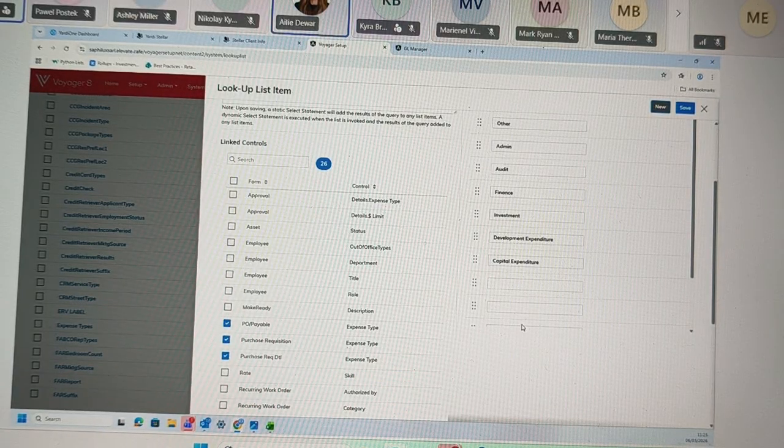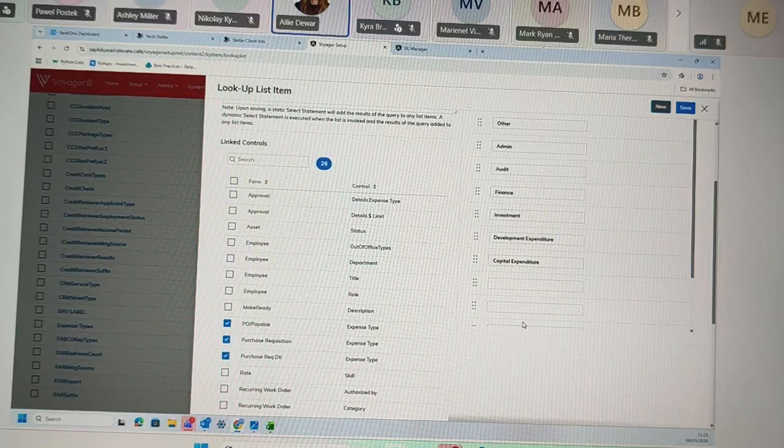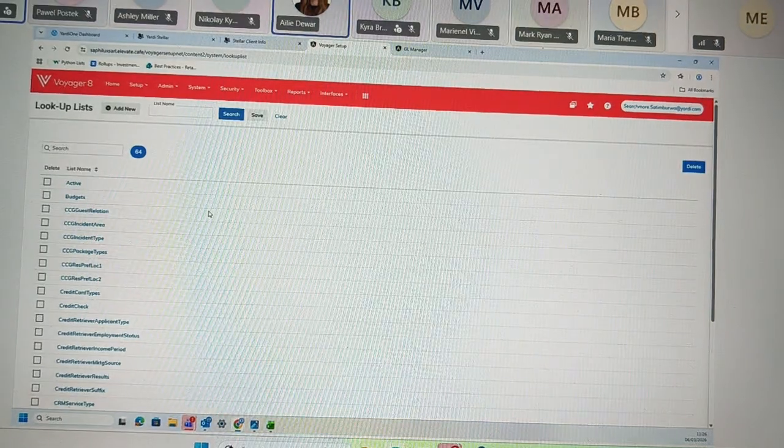Yeah, you can add. And how do you see what GL accounts get bucketed under it? How do you select particular GL accounts to be the ones that are available once you select that type?